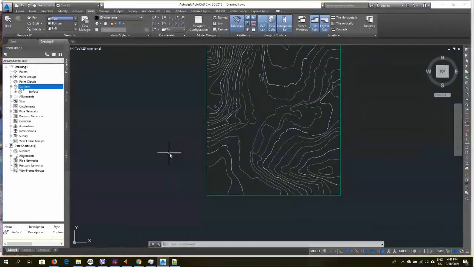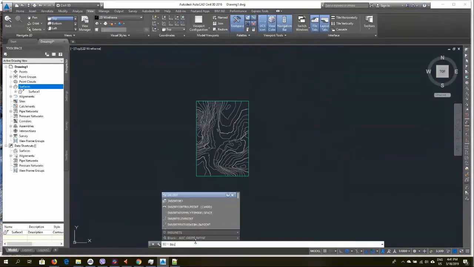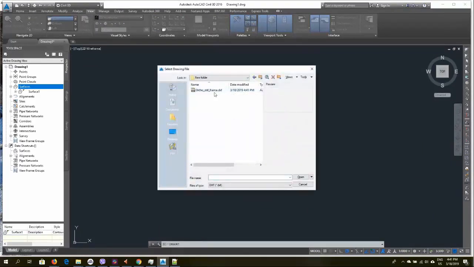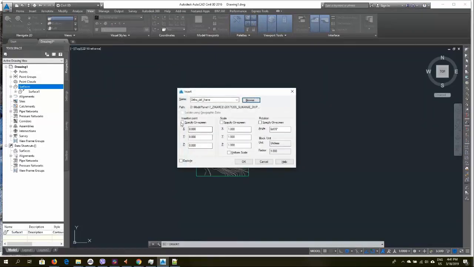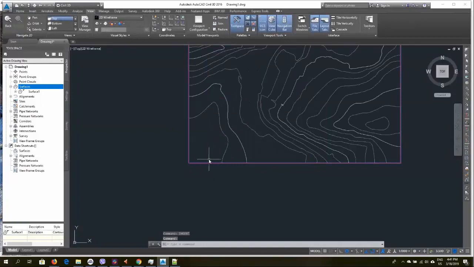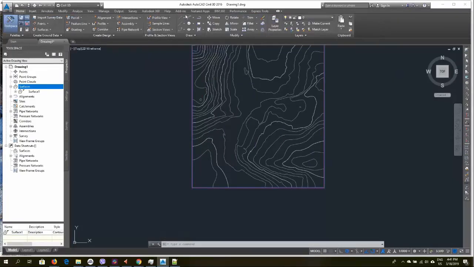So to get this into any kind of AutoCAD software, we just now use the insert command, and here we will select the DXF frame. So for this one, we want the insertion point at 0, 0, scale should be 1 and 0 rotation, and unitless works best for me as a unit. Okay. So what we got now is this frame. This is my current layer, the DXF frame.